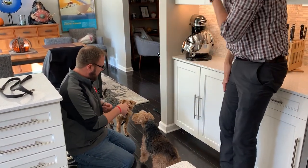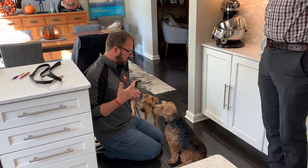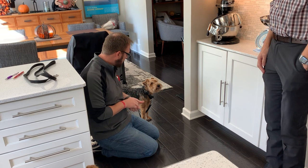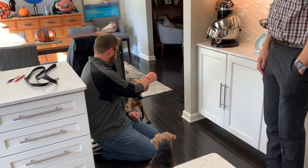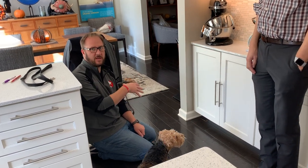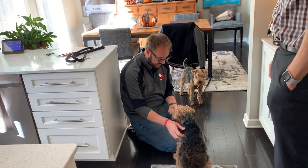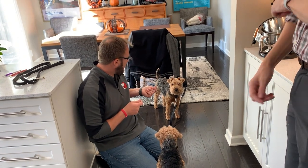Right there she didn't want to take the treat at first. So when you're doing counter-conditioning, the whole point is to have the dog not react at all. If the dog's reacting, you pushed too far, too fast — you were too close or it was too much going up. She's moving a little bit slow, which tells me she's a little upset about what's going on. We want to keep this positive only.